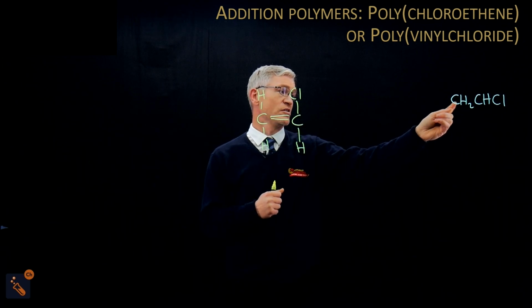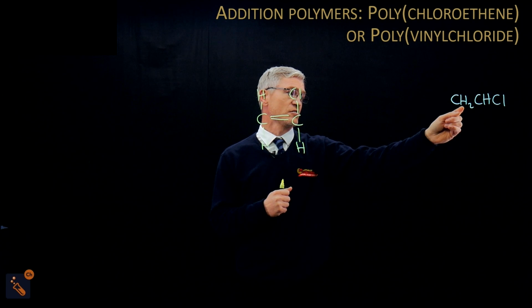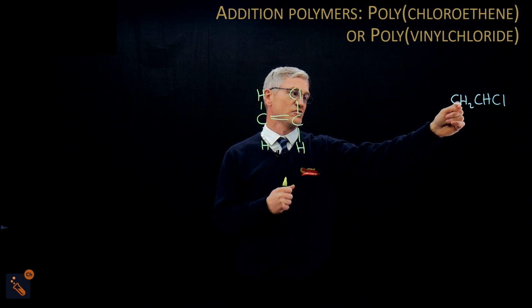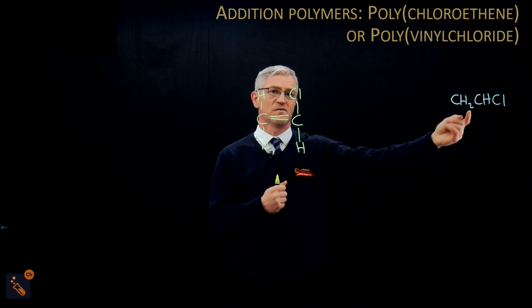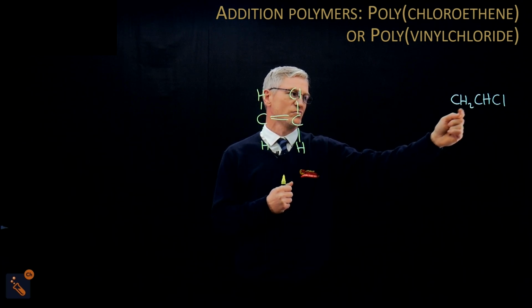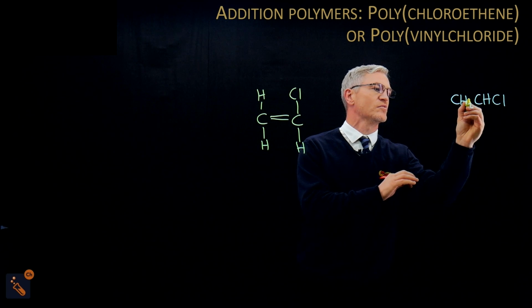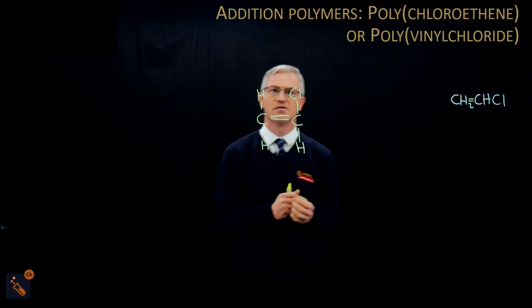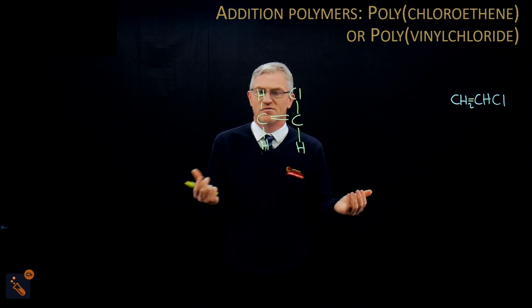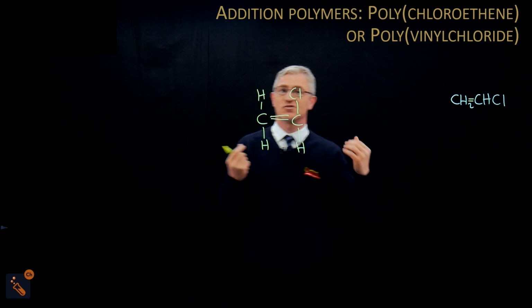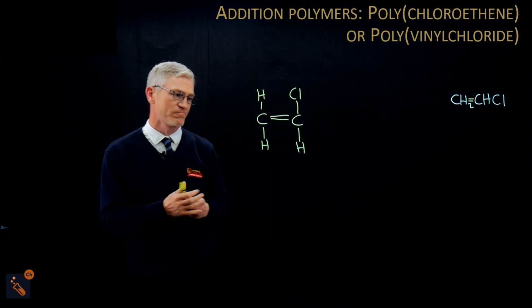So 1, 2, 3. Okay, so it's got 3 bonds there, and that includes the 2 to the hydrogens and the 1 to the carbon. So that's only 3. So that basically means that there must be a double bond here, because that means 2 bonds between here and here. So let's put the double bond in. Okay, so there must be a double 1, 2, 3, 4. So that means basically it must have 4 bonds. And that also means the other one here, 1, 2, 3, 4. Okay, it's got 4 bonds around it.